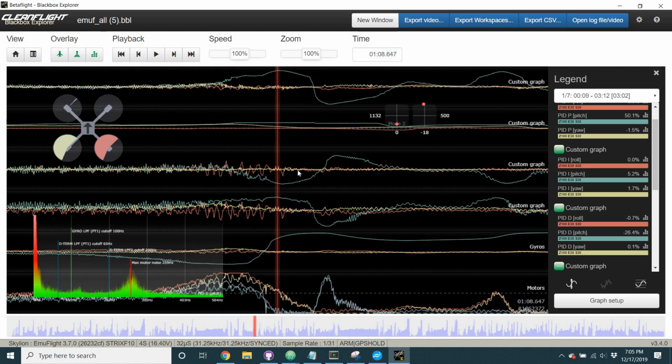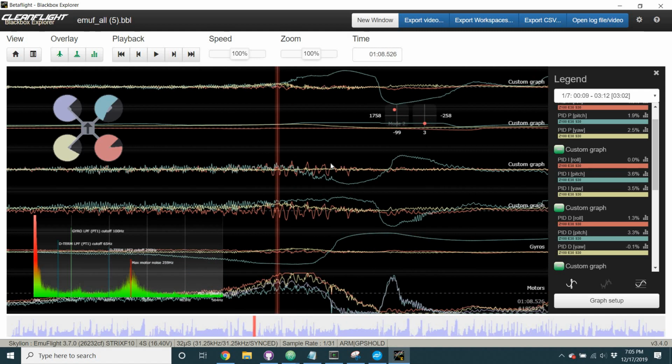So with this feature, the smart Dterm smoothing, you set a number, and that number correlates directly to this value. So you see how it says pitch D is 3.3. That actually means 33. And what this does is the lower that your D-term values are, the more that it will filter it and shrink it.